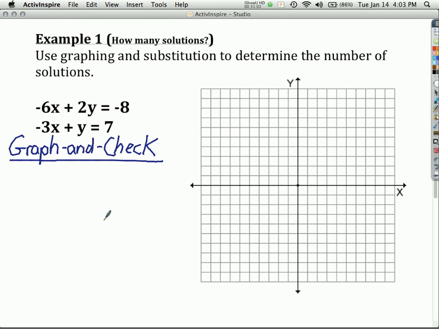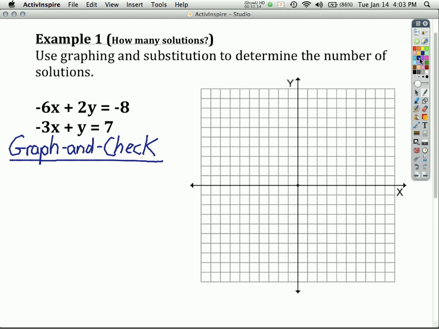Now, you're going to have a quiz on Friday on all the different methods. So let's see who's got at least a good jump start for that. What's the first thing we need to do to graph and check? What's the first thing we need to do? Ania? Good. We want to do what? Isolate what? Okay. Good. So that's a good start. Someone want to say something different or add to that? Shelby? Put what?